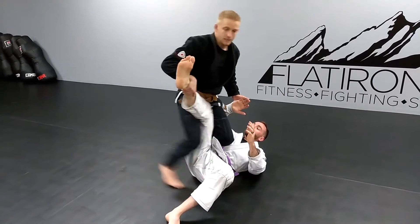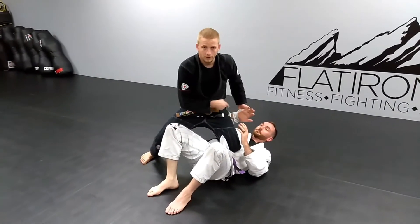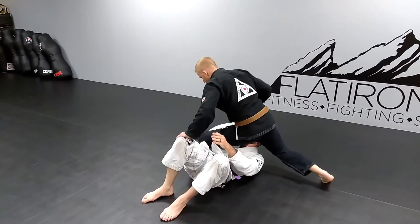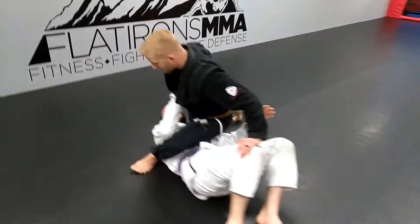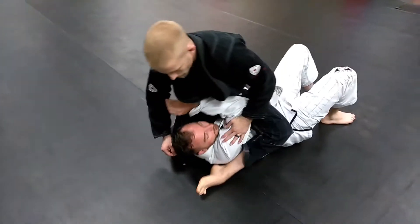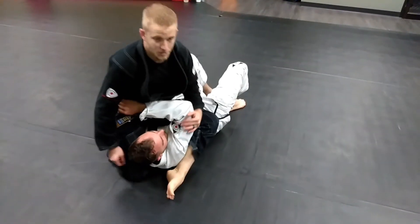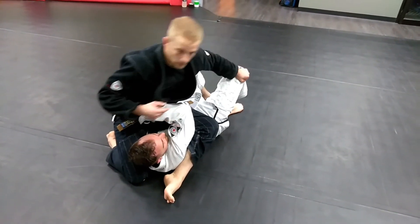Now from this, he doesn't want to get knee barred or toe-holded, so he's going to protect his legs. I'm going to let go of my grip and abandon it. Block the knee, turn, look at my watch, back step. My knee hits that ground right next to his neck and everything squeezes in. I'm going to try and touch my heel to my knee if I can. It's not my butt on top of my partner — we're looking at S-mount here. It's my hamstring, so I can really lay some weight in. I can keep my grip to keep me from falling off.